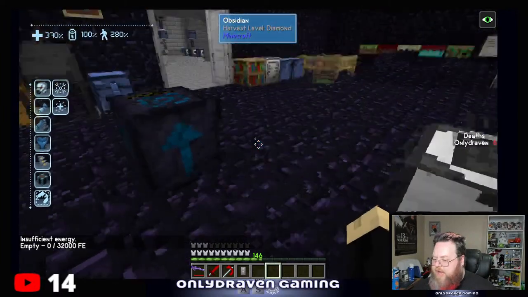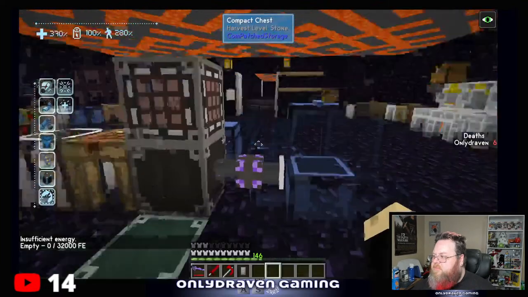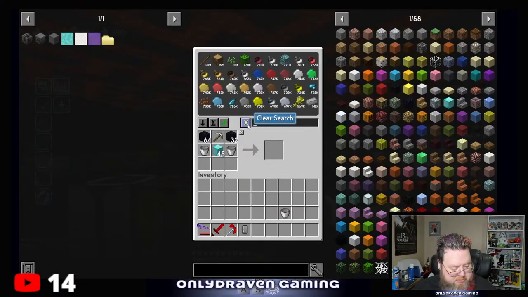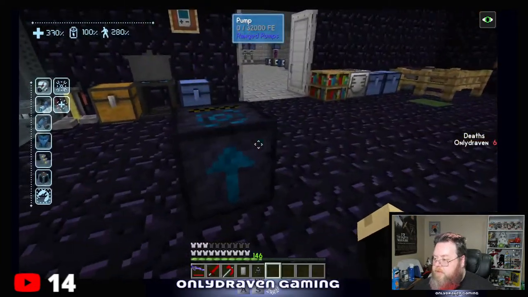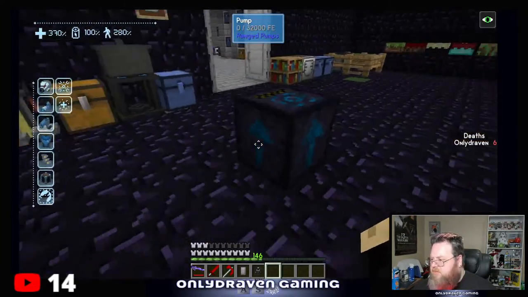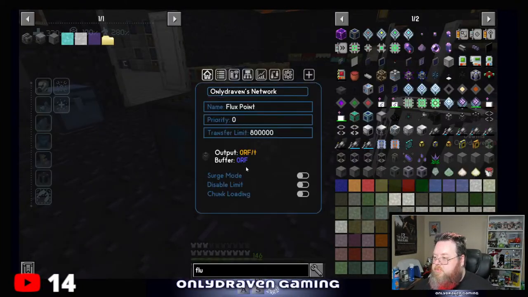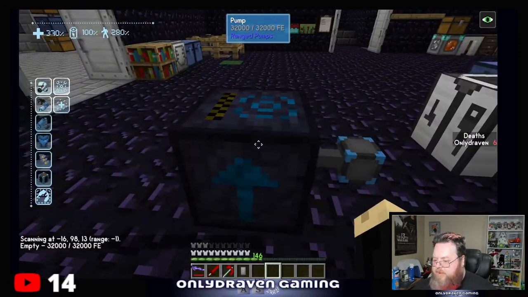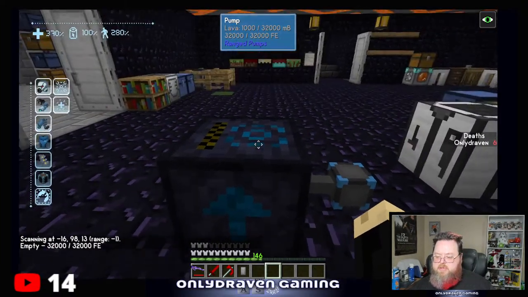All right. Well, it needs power. Okay. Where's my flux at? Flux. I know I didn't use them all. There they are. Okay. It's got a little yellow bar on one side. Arrows are all pointing up. All right. You got power. Scanning. Rain empty.